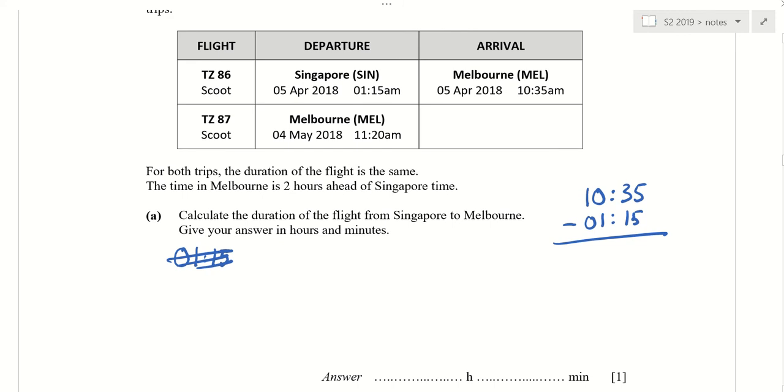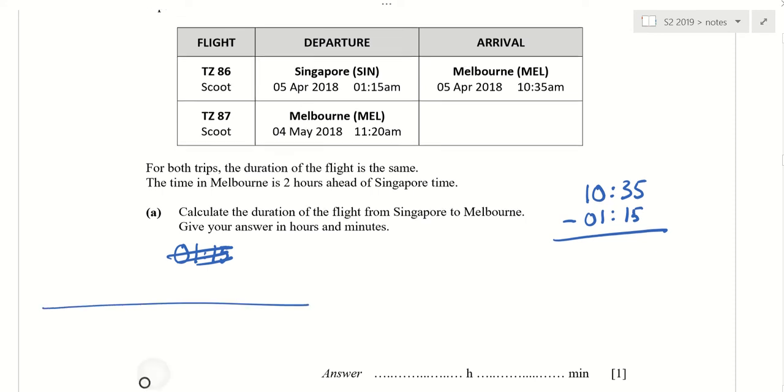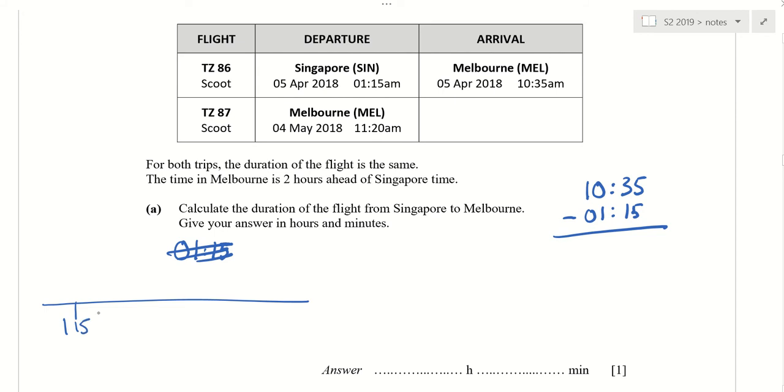Let's look at the time minus. Are you all familiar with the minus timing? Another way of doing it is actually the timeline one. Like this is 1:15, right? Then I plus 1 hour, plus 1 hour, plus 1 hour, then you see what time it is, right? So can I go through the minus one? Okay, let's look at the difference first, then we see what it is.